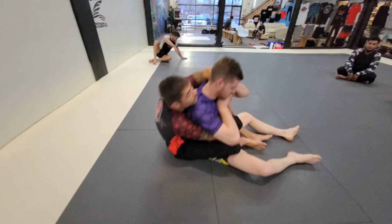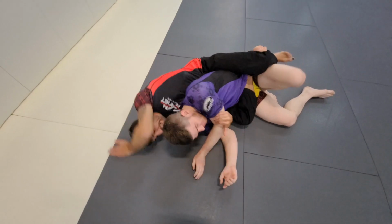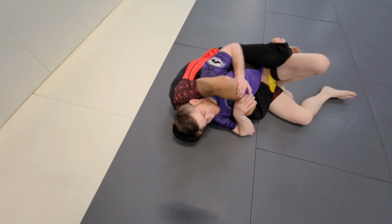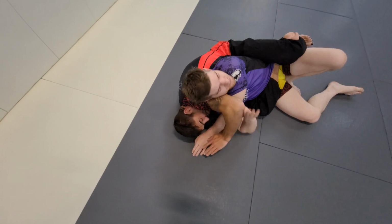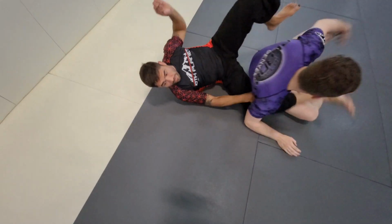So he thinks he's doing everything right. We go to the body lock side. I let him go. I catch. And you can clear it and then dig it back in. A lot of times I'll just throw that elbow, right? We're here. He clears the arm. Boom. And I've caught it. And I start to turn his head with the elbow. Tap. Loop. Hip. And tap.